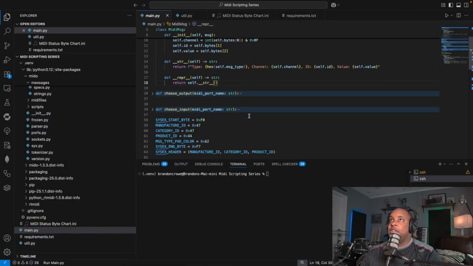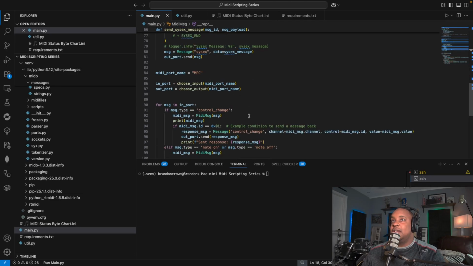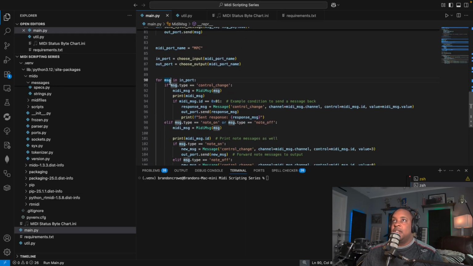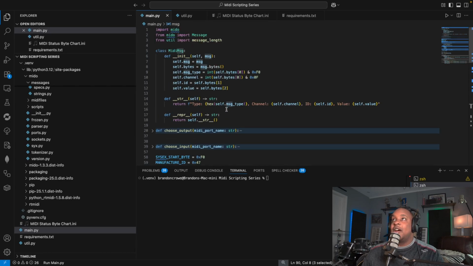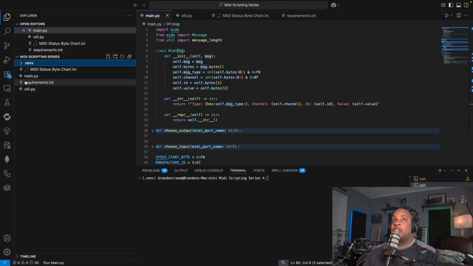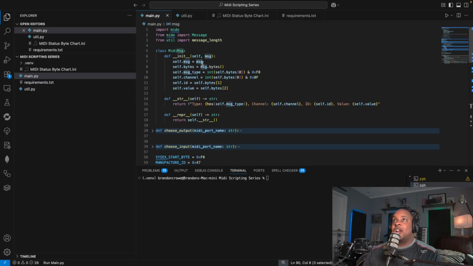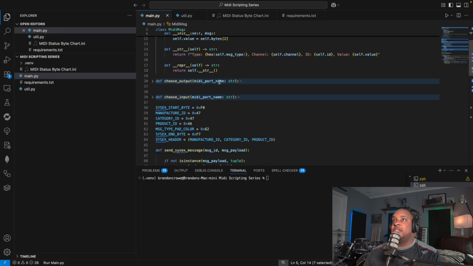The last time we left off, we had built a small program in Python. We talked about MIDI and built a small program to interact with MIDI using Python, and we're using packages. One of them is called rtmidi here, and the other one's called python-rtmidi. Hopefully you were able to get those installed. And then the other one is in our main script here. We just wrote some very simple code classes here to deal with this.